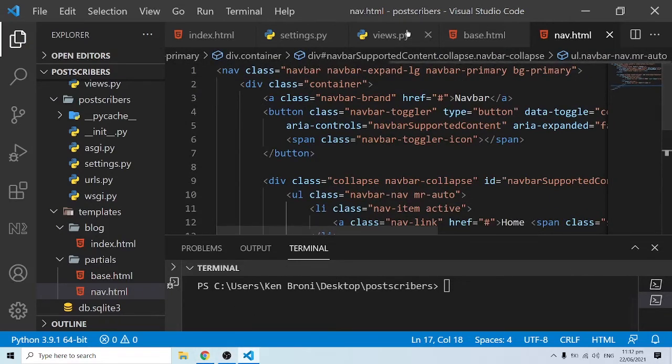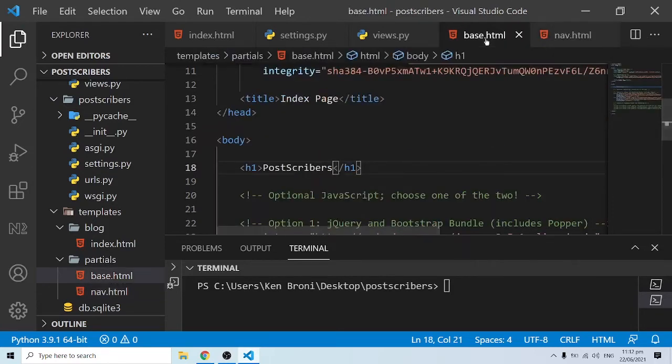Now let's come back to our base.html, and let me put this one on top. So inside base.html, we are going to use a template tag over here, and this template tag, like I said, we are putting the curly bracket and two percent signs.